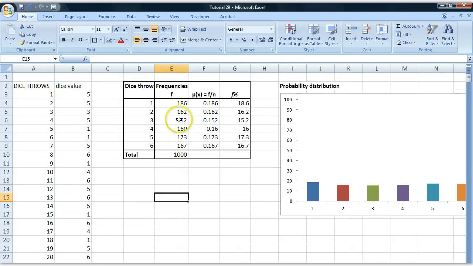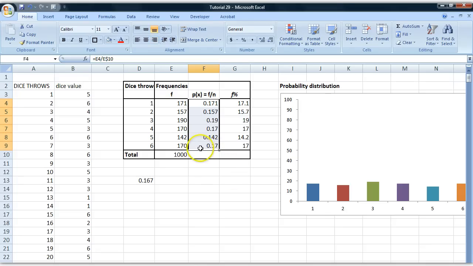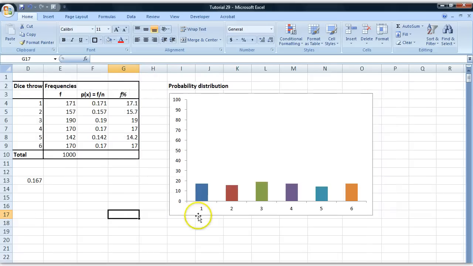Now, this is going to look different for different types of probability distributions, of course, but this is the general principle. We have our 0.167 probability, which is theoretical, of throwing a single value on a dice, because we know how many sides a dice has, and we know each value has one side. But when you do it in practice and you just throw the dice, you'll get different values. But in general, you'll see that these are located around 0.167.